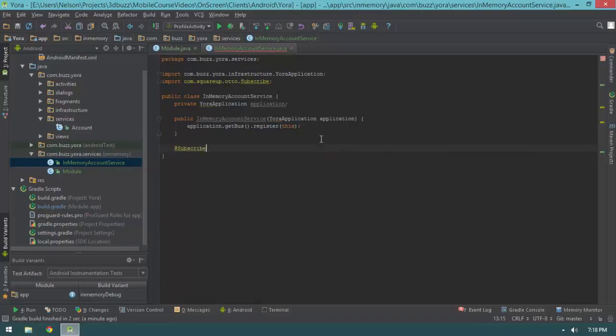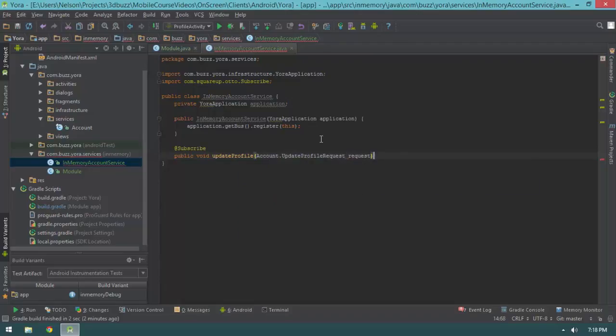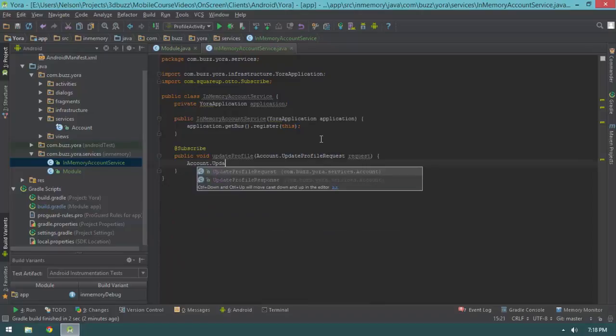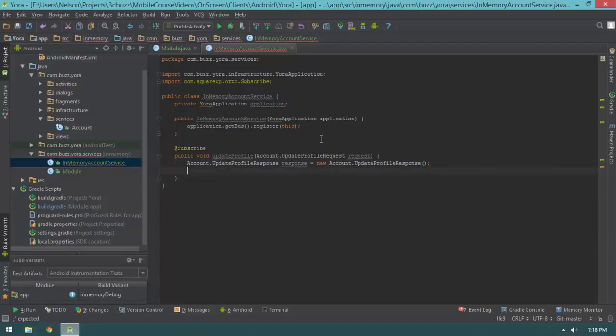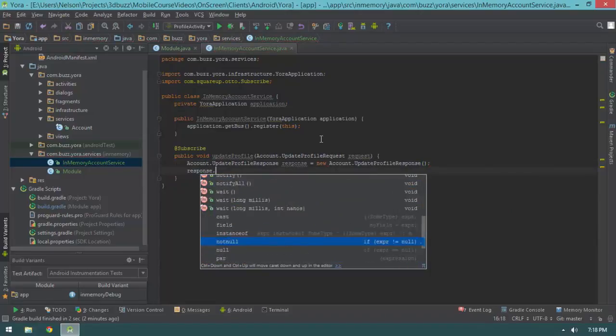So I can say subscribe public void, and let's do update profile first. So I'm going to say update profile, account.UpdateProfileRequest. Then here I'm going to say account.UpdateProfileResponse response equals new account.UpdateProfileResponse, and in this case there's nothing I want to do here.